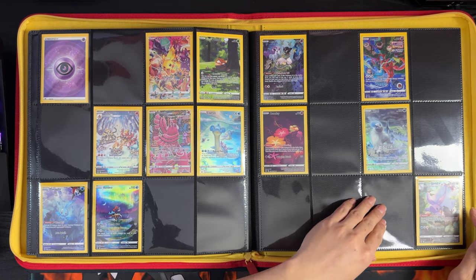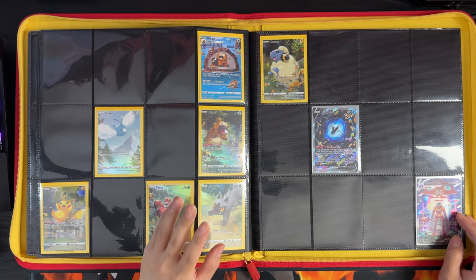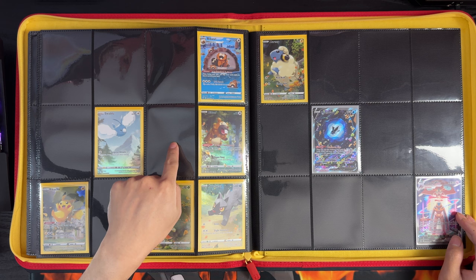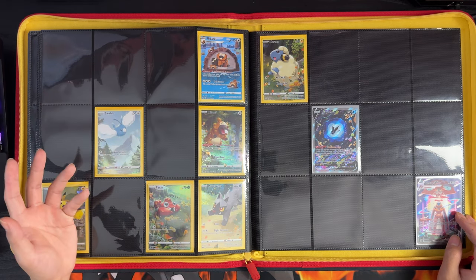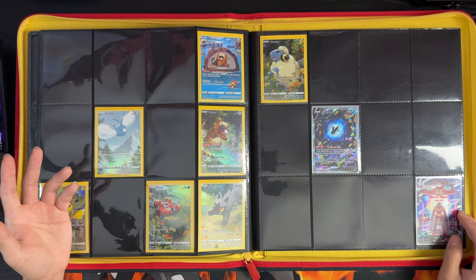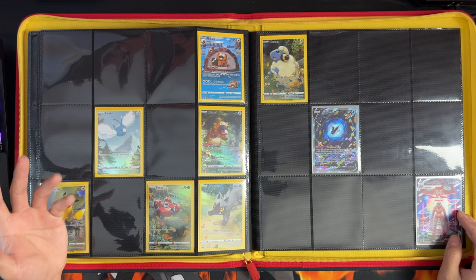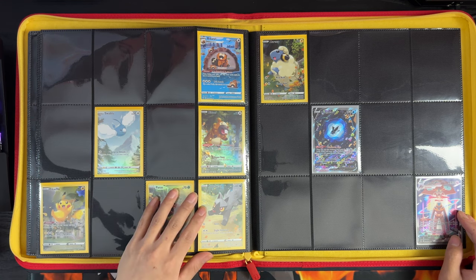There you go. Here's page number two. This part I might change. Where? I think from here. Riolu goes here. Yeah, because in V-Star Universe, the God Pack, you get 9 of these cards. So I don't have all of them here. But when I do, I might make them into an image going from here, because they're supposed to make an image. It's going to mess up the order of the set. But I kind of prefer the image of the 9 cards over the set numbers, if you get what I mean. I don't know yet, I might do it, I might not. But there we go, that's that.